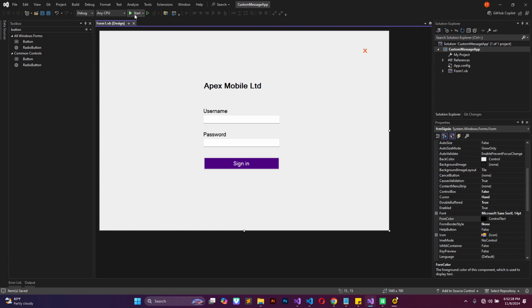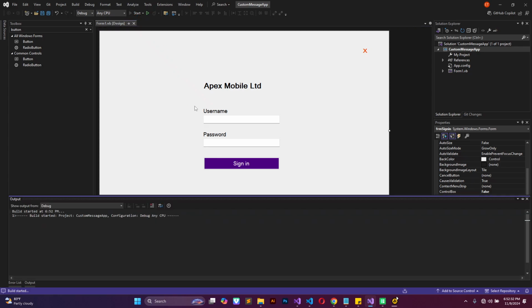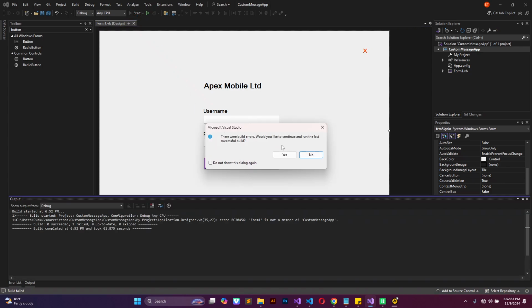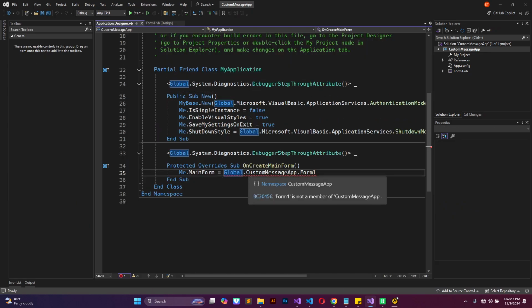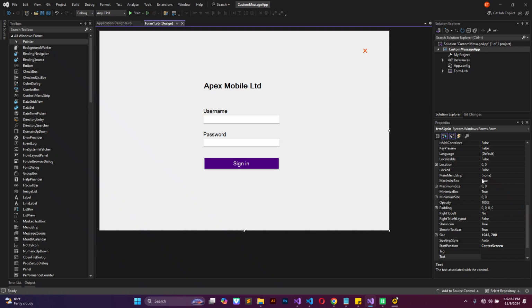So let me start this application, or debug it, so we see what we can do with it. Okay, so we're getting an error because I renamed the form to frmSigning.